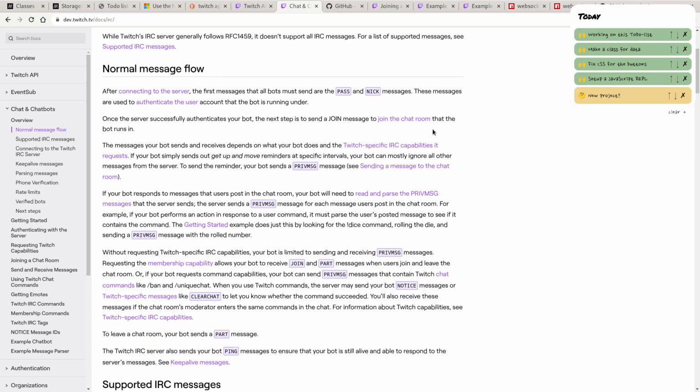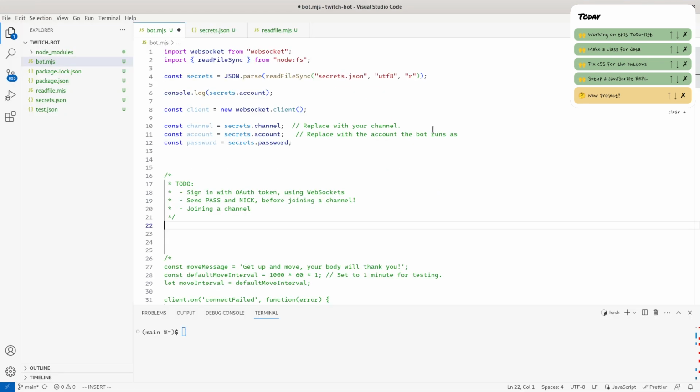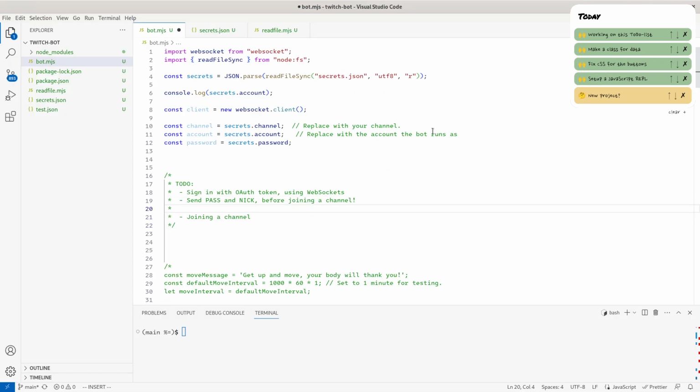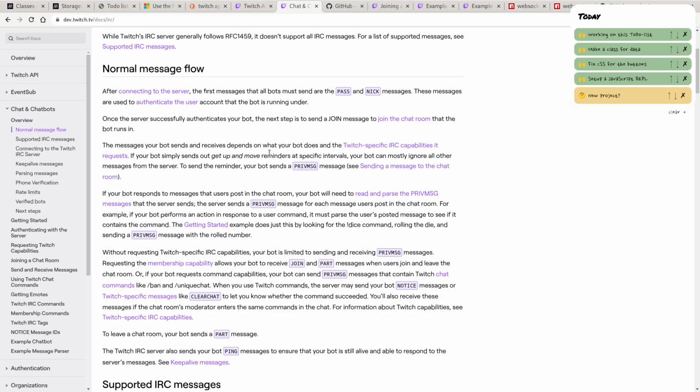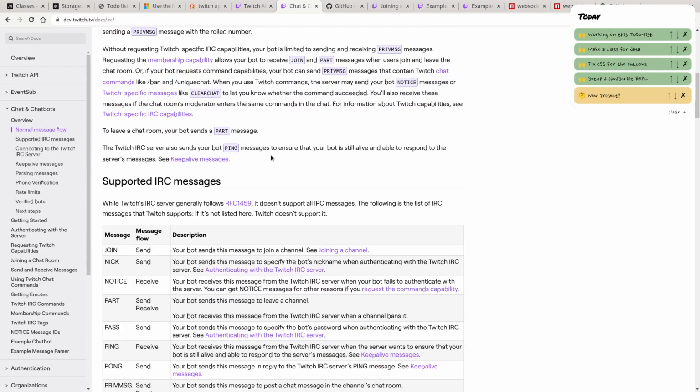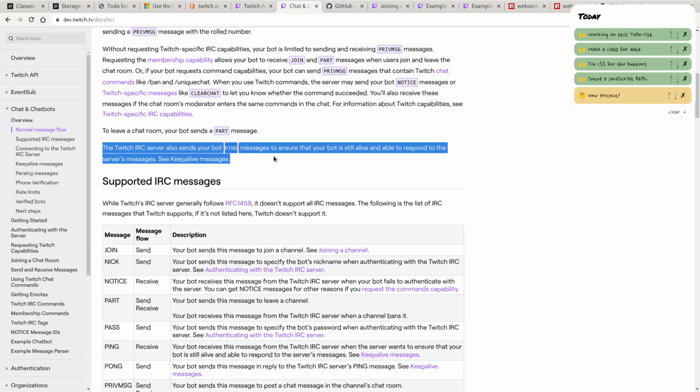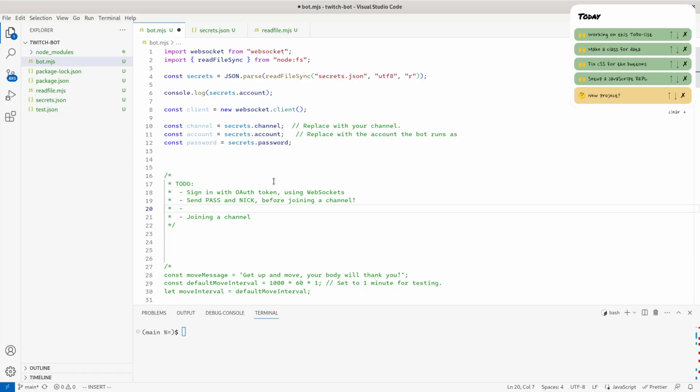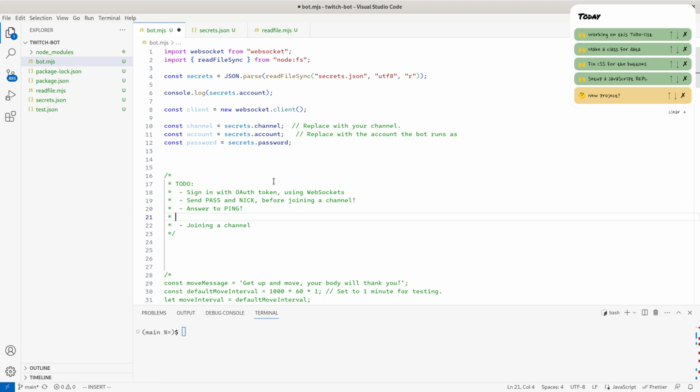Let's see. Right, so I don't really have to... it doesn't really say here. It says here the Twitch server will send your bot ping messages to ensure that the bot is alive. See keep alive. So I have to answer to this. Answer to ping. Then make functional. Join channel.